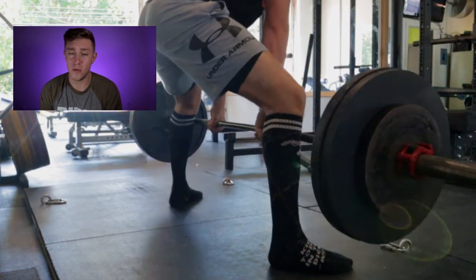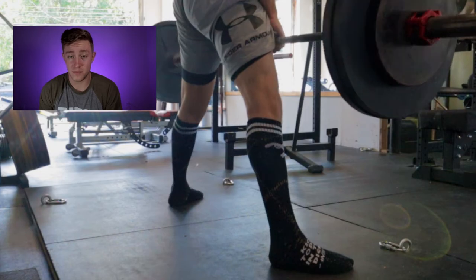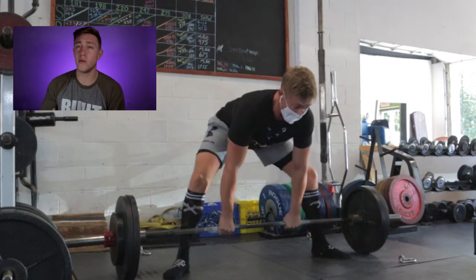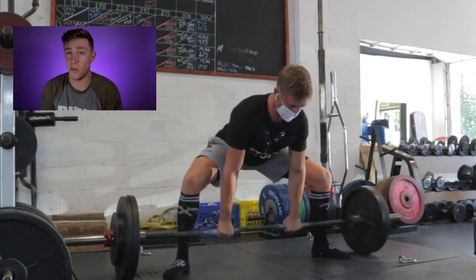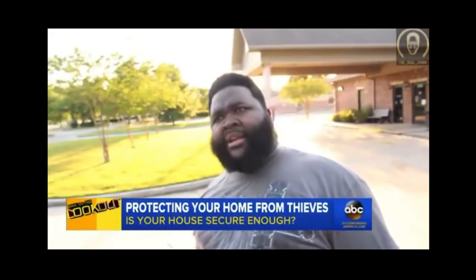This moves like butter, but once again, positions aren't looking great. So I knew I had work to do at that moment. Moving on to another clip of 275. You can see I slowly work on my positions, but overall, I think just practicing sumo was one thing that really helped me get more comfortable. And overall, my positioning was just slightly off, so I knew that something wasn't quite right. I said, hold up, wait a minute, something ain't right.